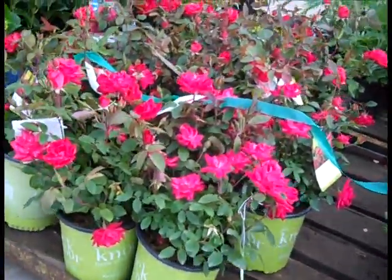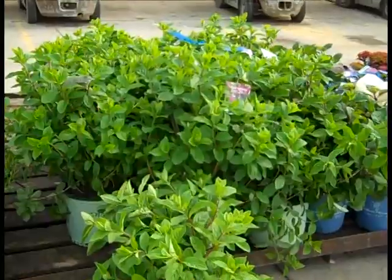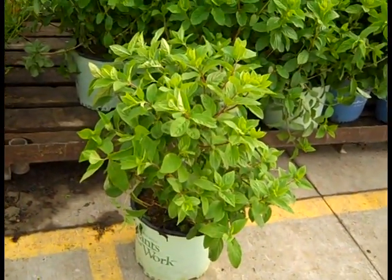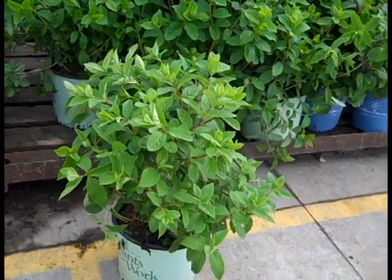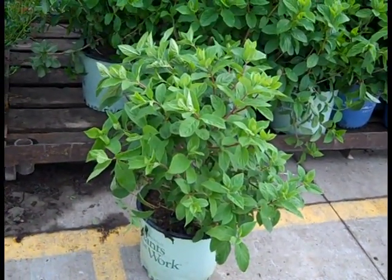Here we're looking at our 2 gallon knockouts. Again, all of them are bud and bloom, looking good. Here's another one that it may be new to you. We've been growing it for some years, and it's a great paniculata. This one's Mystical Flame. So it comes out white and blooms into this gorgeous deep red flower. So if you haven't used this one, try this one.